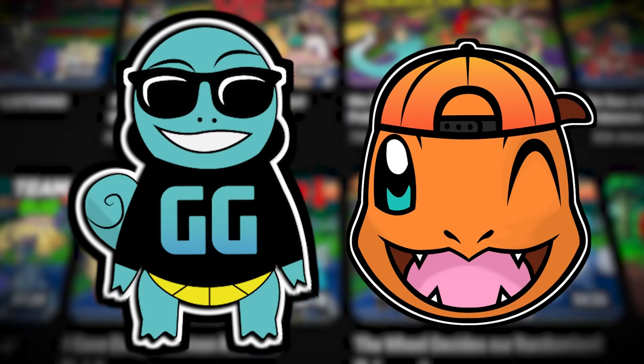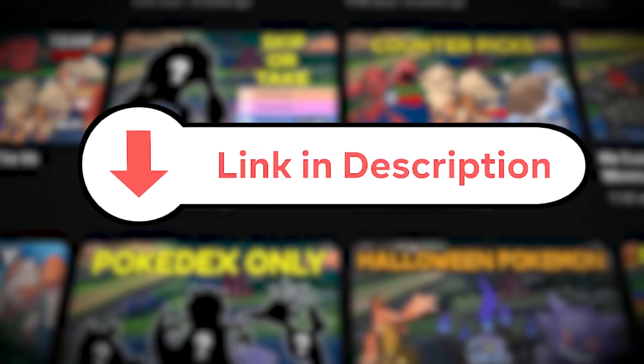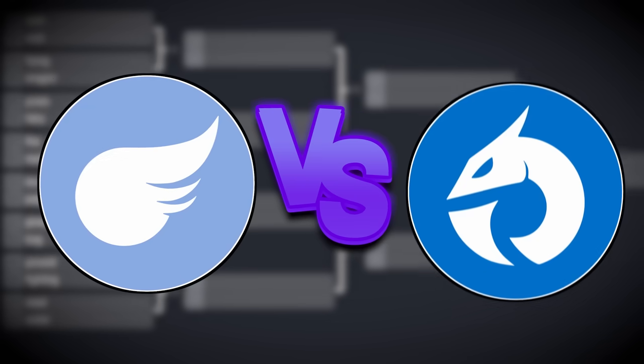Me and my friend Joe and Play are running a tournament to see which is the best type of Pokemon out here in Pokemon Sword and Shield. And if it's your first time catching the series, make sure to check out the playlist to see all of the videos for this tournament. But today we're going to be doing Flying versus Dragon type, Joe and Play.